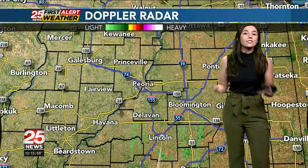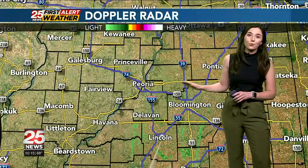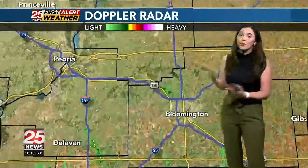For example, on a sunny and dry day, there should be nothing on radar. But when we zoom in on areas where we know there are wind farms, we actually pick up some feedback. And the closer we get to the radar site itself in Logan County and Lincoln, we begin to see more feedback on the radar. This is in the northern parts of Logan County and the southern parts of Tazewell County. Getting even closer to the radar site in Lincoln, just west of there, we see more reflectivity being picked up from wind farms.